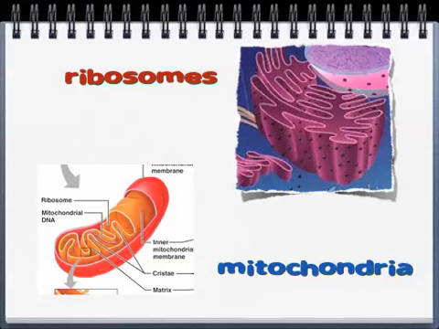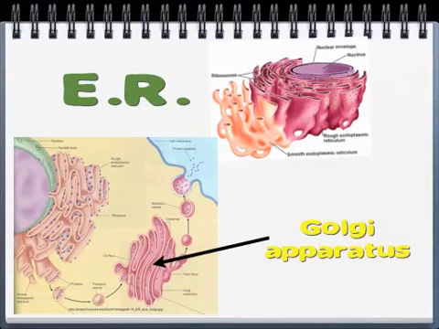Mitochondria, we've been talking about recently. It's the powerhouse of the cell. It's where ATP is made. It's where glucose is processed to make ATP, energy for the cell. The ER, like I said, packages and processes proteins. It's also one big crazy membrane.